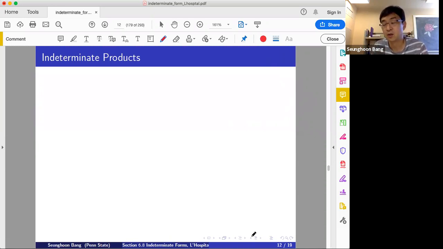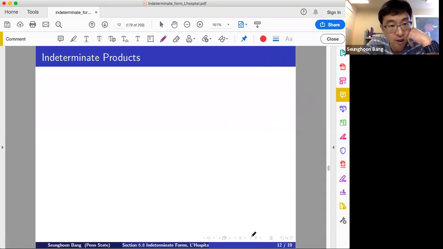This is possible. So we have different signs, and the answer is negative infinity. But the top one has a negative sign and the bottom one has a positive sign. If the bottom one is growing faster than the top one, we don't take any sign, and the answer is always zero. If only the top one is growing faster, there are two possible answers depending on the sign of the top one and the sign of the bottom one. Okay, this is the answer to your equation.